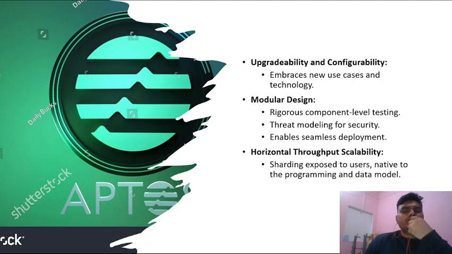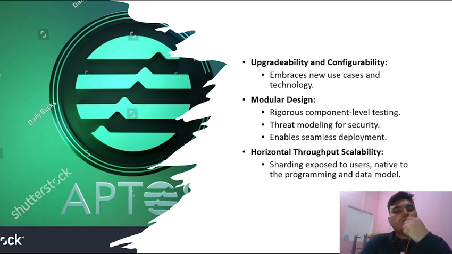Now, the upgradability and configurability. As you know, new users come to the chain, and new use cases help the technology get upgraded and configured more and more.